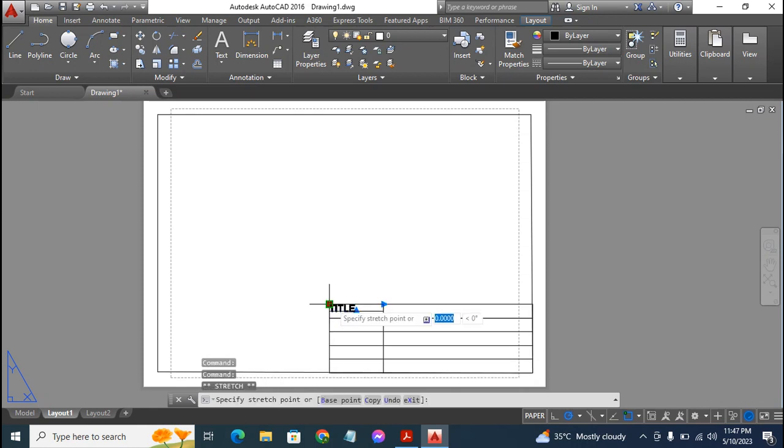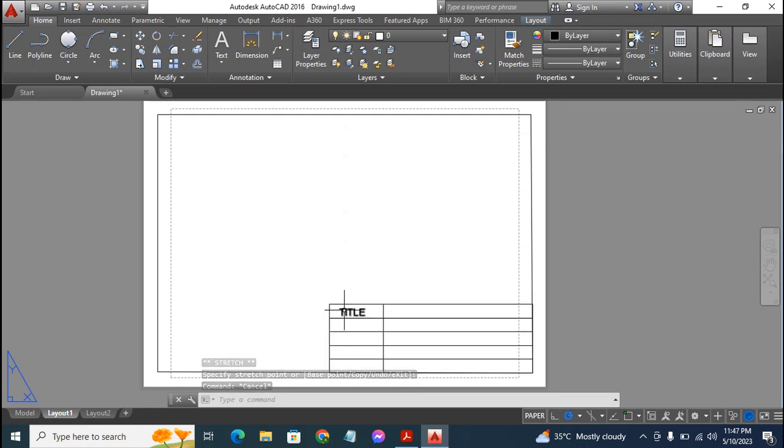So I need to adjust this position. It has to be right at the center. Yes, right there. For now I'm going to turn off the object snap. I'll turn it off, then I'll adjust the position of this text. Hope you see what I'm doing. Just click on the text, then you use your mouse to adjust it to the position you want, then just left click. All right, so that's where I want that text to be.